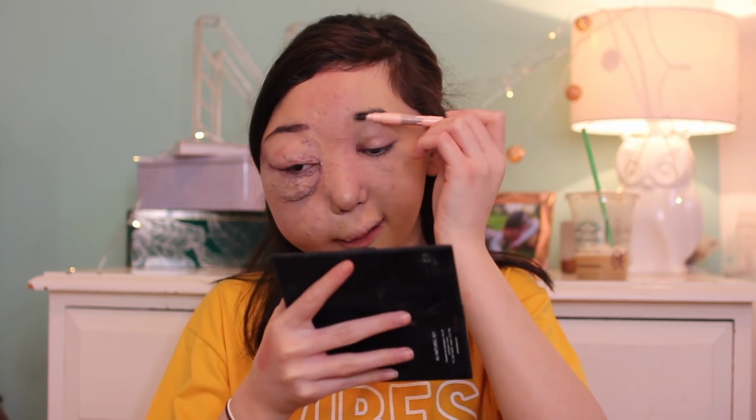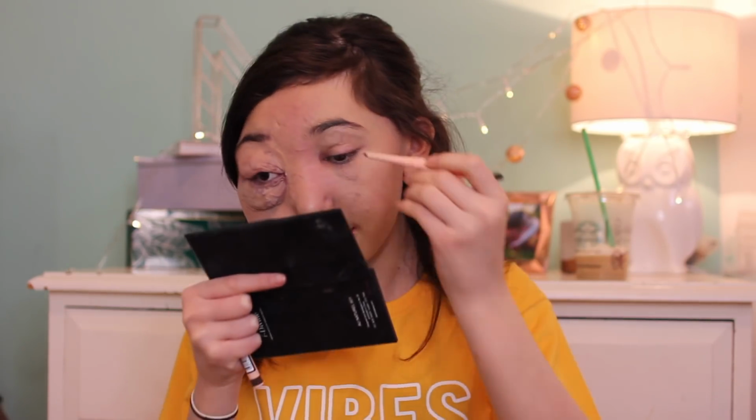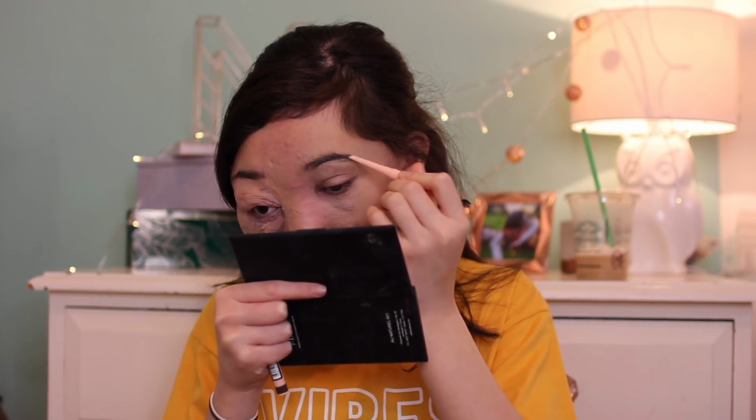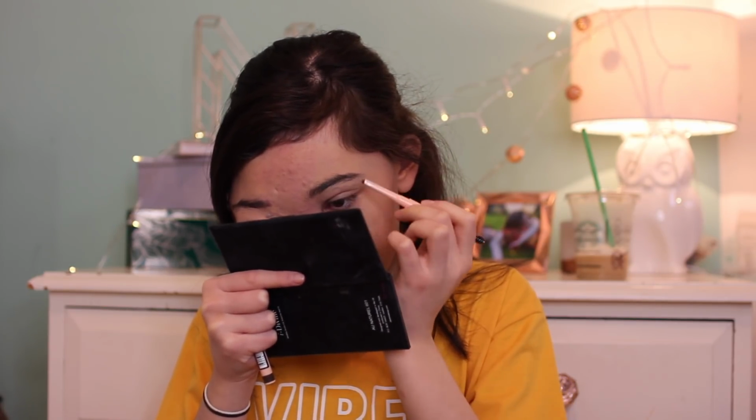I first like to start off by just spooling through my brows to get the shape that I want, and then I start filling in my brows. So I like to go for quite sparse brows, but I like to make them look naturally full. Sparse but natural but full, if that makes any sense. My eyebrows are quite a weird shape, and I've never really done anything to them. I pluck them every so often, but I don't really do much to them. I feel like I can't talk whilst I do my eyebrows.